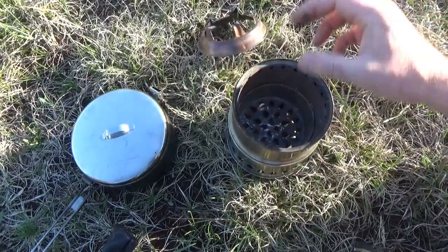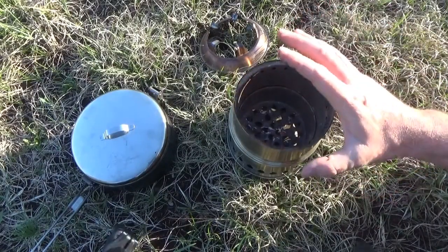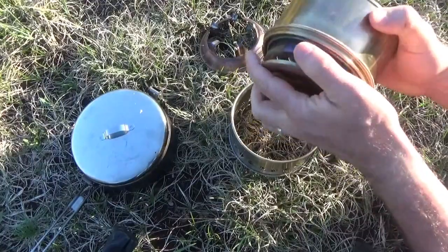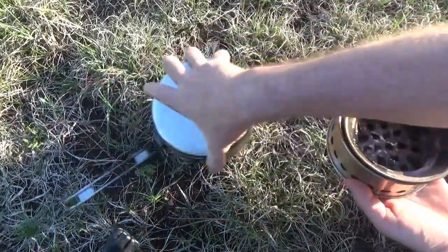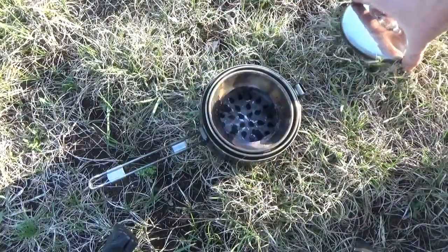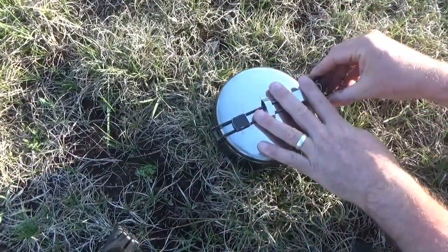But anyway, this is a stove I would highly recommend, okay? I love it. It is incredible, because it folds up flat. Put your ring on, you put this in upside down, you put it in your pot, you drop it in place, you put your lid on, and you're good to go.